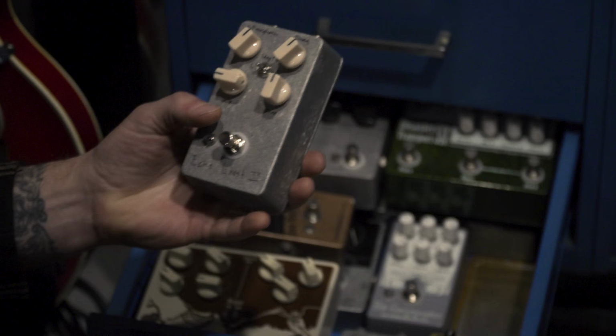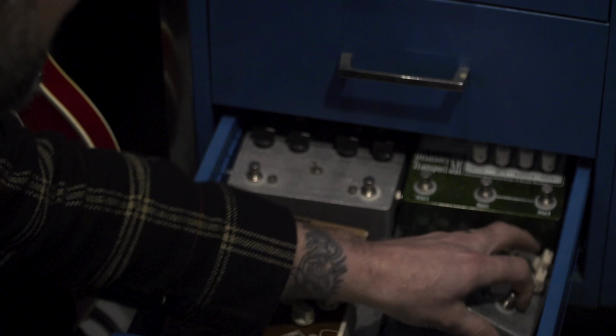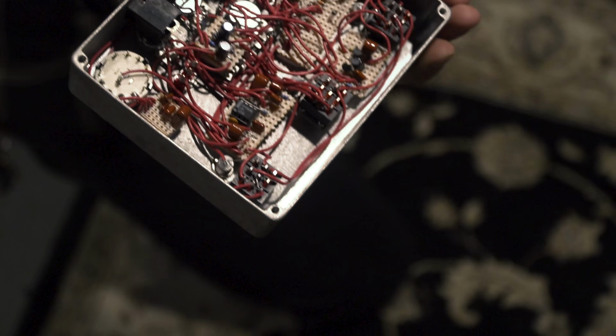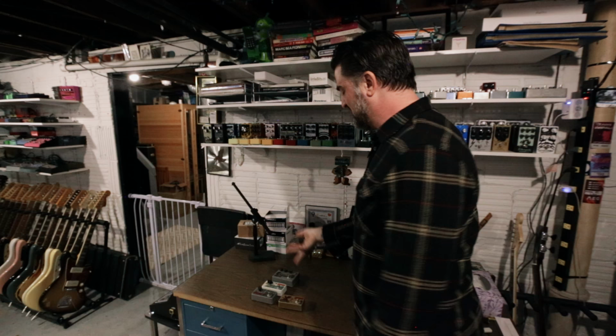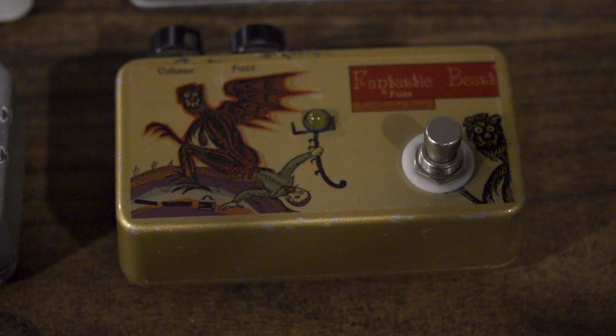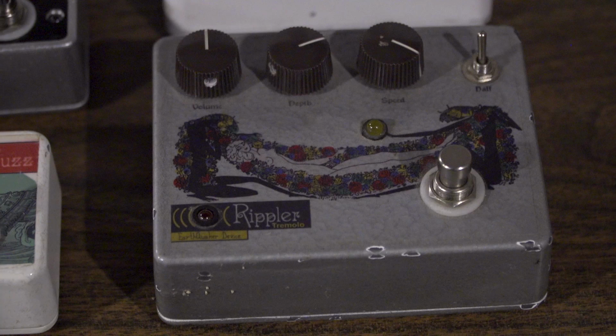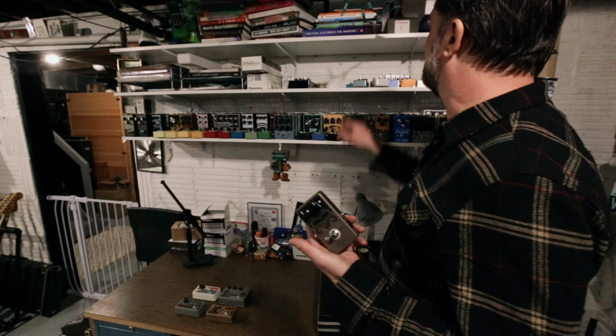Ghost Echo 2, which I think became Levitation. And there's the Palisades Proto. Nightmare inside. All the first EarthQuaker pedals, these ones, are the ones I put up on eBay when I first started, no one bought. Fantastic Beast, Amp Hammer, Blaster, and Rippler. And then Old Tusk Spectre.